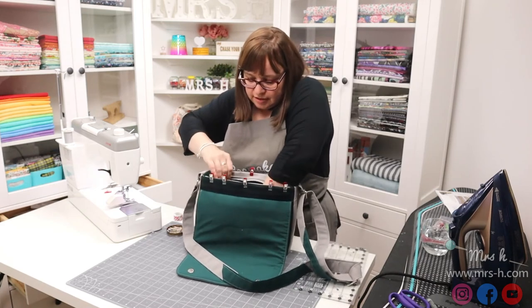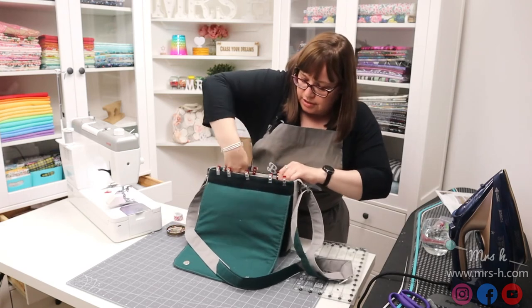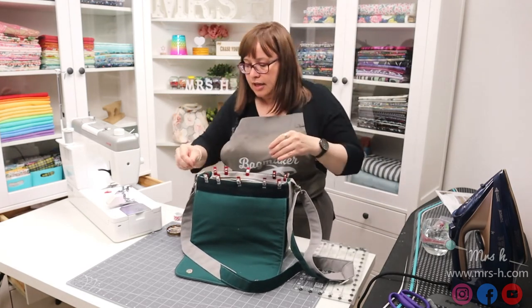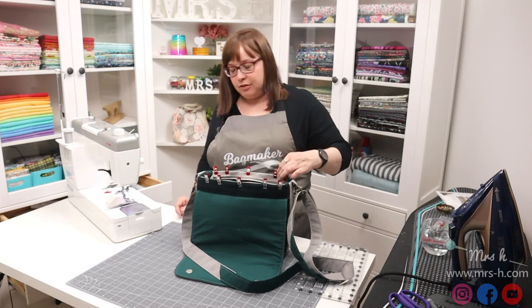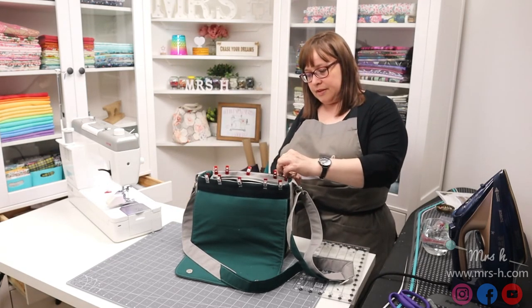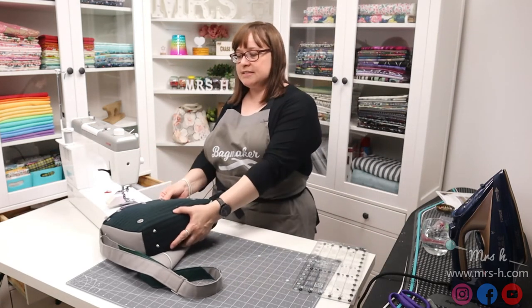Just double check that your pockets are fitting in nice and neat where they should. Yeah, lovely. Okay, now we're going to top stitch around the entire top of the bag. You can do this from the inside or the outside of your bag. So if you've got a free arm, I would suggest using that and popping your bag on like this.